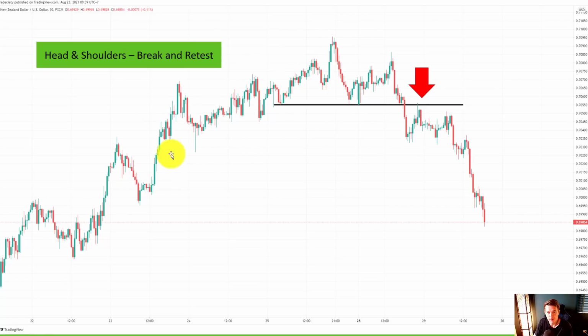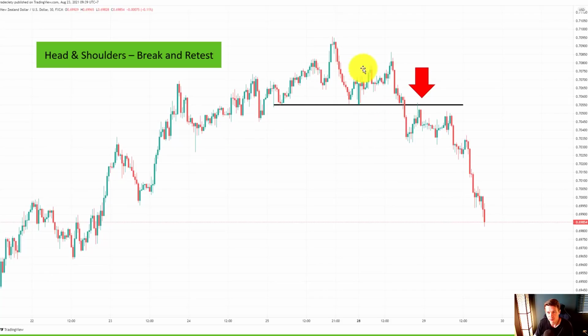First of all, they happen after a long trending market, and a head and shoulders is a so-called transition pattern where an uptrend leads to a downtrend, and the head and shoulders is really the transition where you can nicely see that the buying pressure is fading, the market is starting to make lower highs, and then on the breakout out of the head and shoulders, it's also making lower lows. And this never happened during the uptrend. The market was always able to make higher lows.